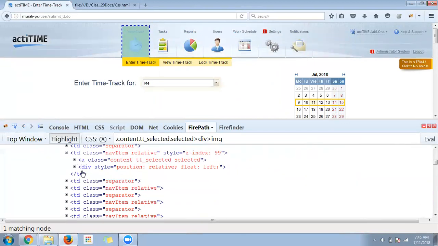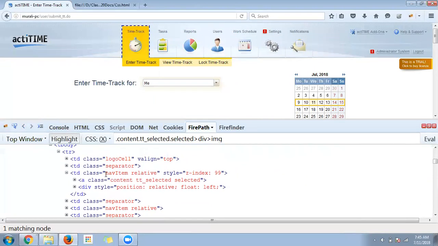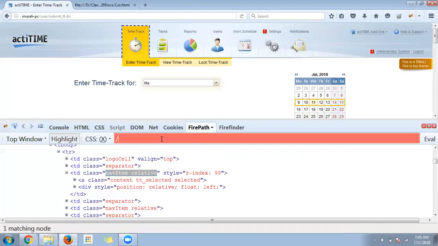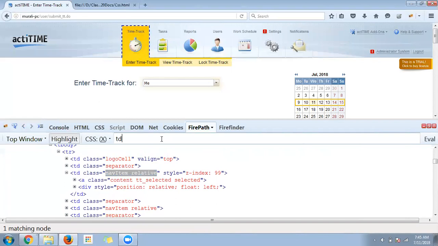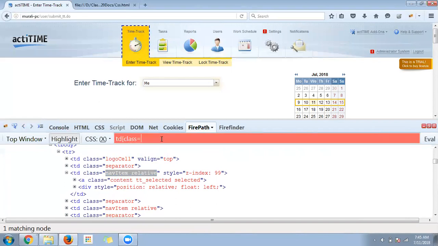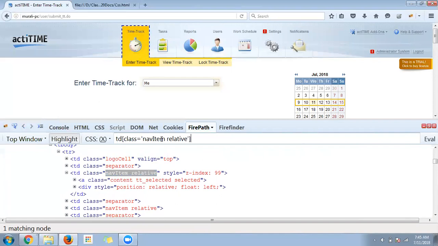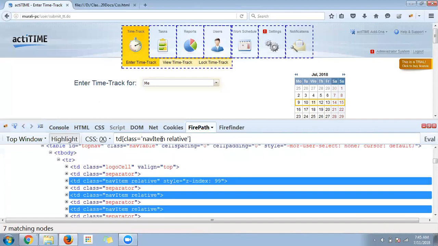Okay, so here I'll go. I'll take this td tag, class equal to nav-item relative, in CSS, right? So td tag, class equal to nav-item relative. That matches with all this information.